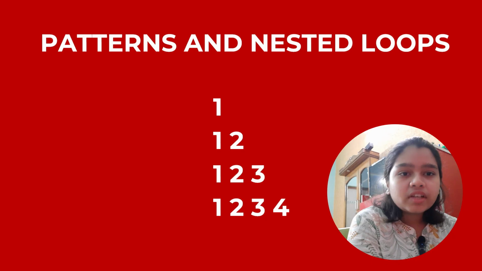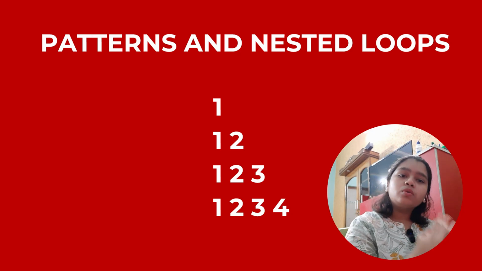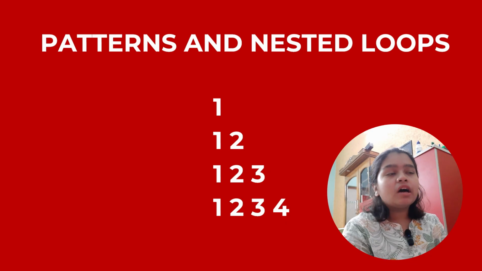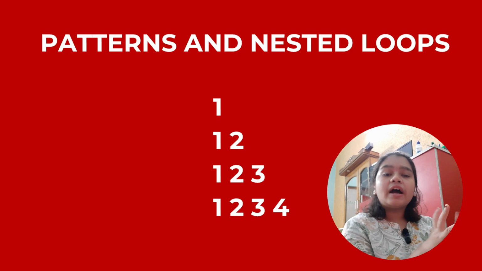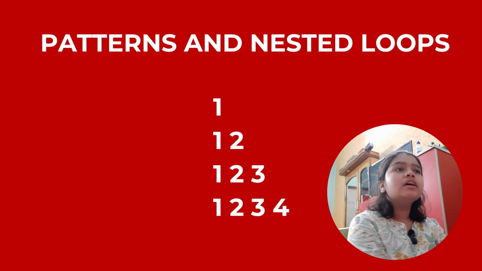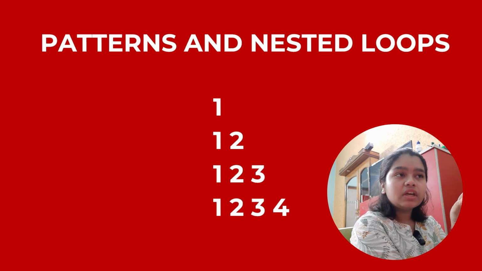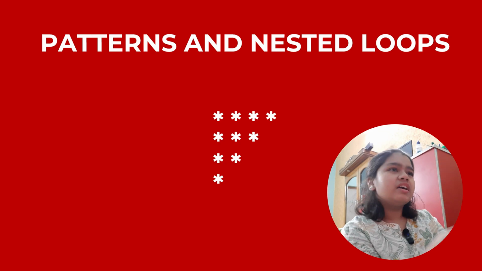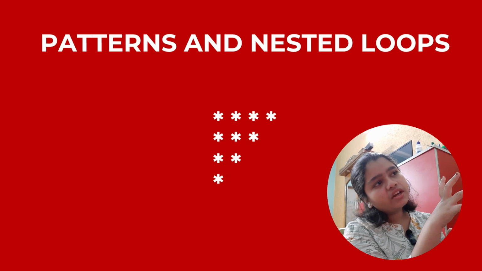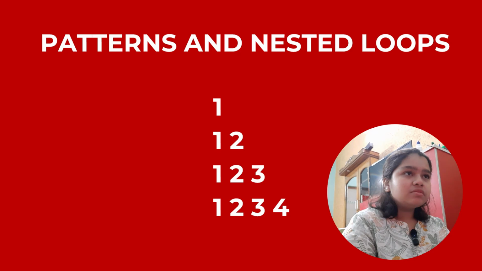Now there are 2 assignments that I'm giving you for homework. You can practice these using nested loops in your own system. Please analyze how we were analyzing the rows and columns using i and j in this video. Okay, please analyze that. And first assignment is this, you have to print this. Okay, and the second assignment is this, you have to print this. Okay, got it? This is like an inverted right angle triangle, I guess, I don't know. Anyways, these are the 2 programs that you have to do.